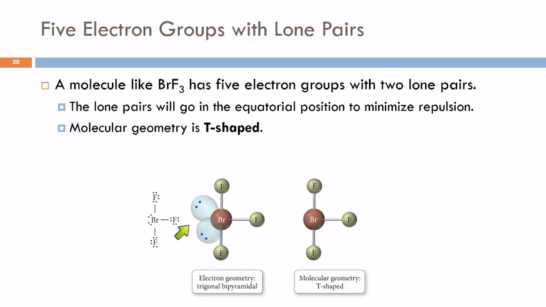But in this geometry, these 3 are in this equatorial position. They're like the equator, and the bond angles here are 120. And so if we have 1 lone pair here, the other lone pair could be here. Okay, that's still 120. It could be up here. Now it's got a 90-degree angle with that one. Or it could be down here. Again, 90 degrees. And so they're going to be next to each other, but they're equatorial and they have a 120-degree separation.